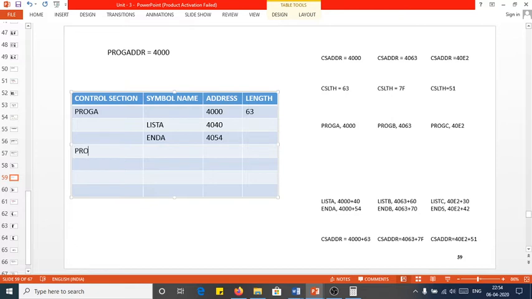When you take program B, what was the address of program B? You got 4063. And what was the length of program B? If you observe, it is 7F, right? Then it has two symbols. The address of list B you can make out from this: 4063 plus 60.